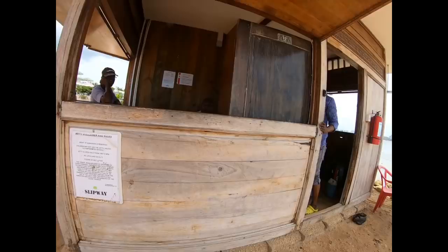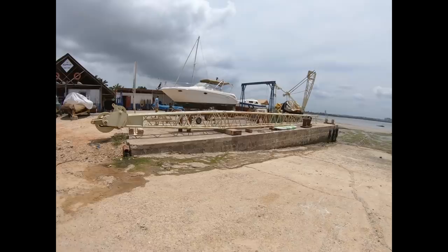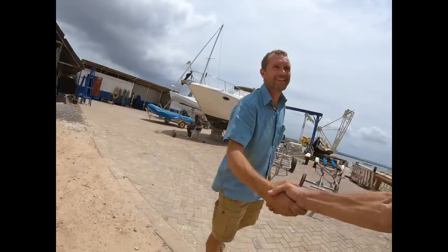And of course, we have to stop in and see Haji. Haji is the manager of the jetty and all of the moorings, and he takes very good care of us. And we'll carry on and say hello to Jason. Jason is from South Africa. He came here to Dar es Salaam to work on one person's boat over at the yacht club, became in such demand, he never left. And now he's manager of the haul-out facility and the rest of the marine facilities here.